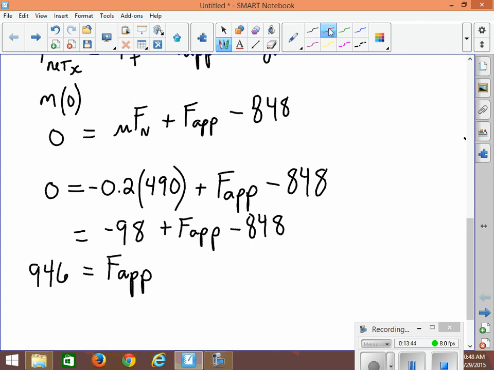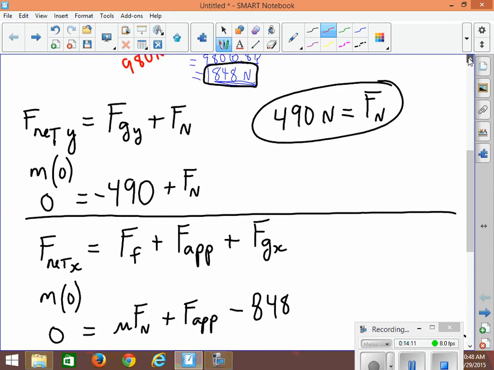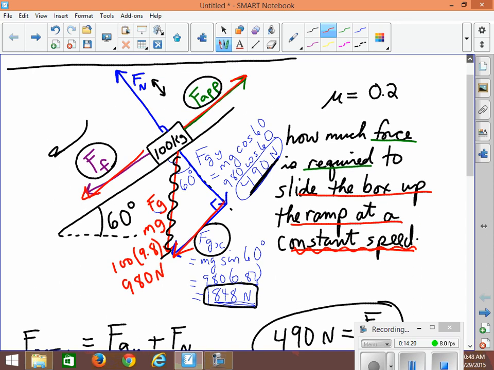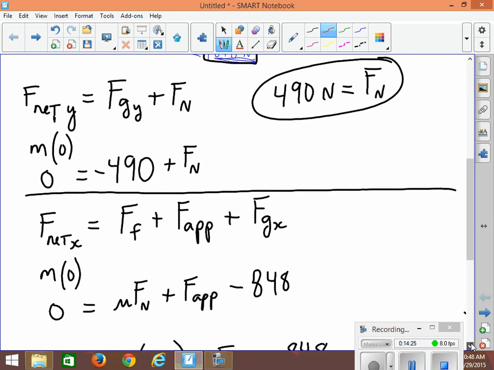Notice a couple of things. What do the terms represent? Well, this negative 98 here is the frictional force that I'm pulling against. And I'm also pulling against the gravity force of this. So my F applied, it makes sense, would have to accomplish both. It would have to pull this much to beat the friction, and this much to beat the gravity, the two things working against it. If you look at the original picture, you can see how the gravity and the friction are working against the applied force. So the math is telling us that very nicely. And that's how you can deal with a situation like this.